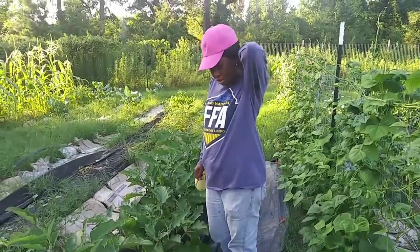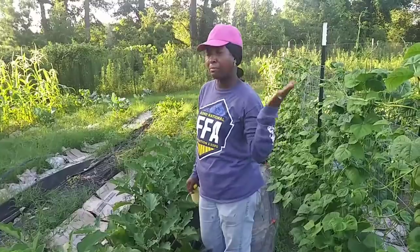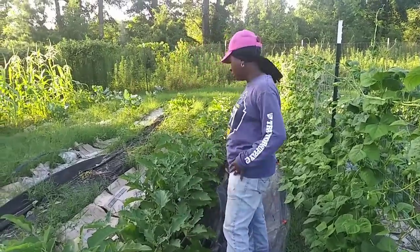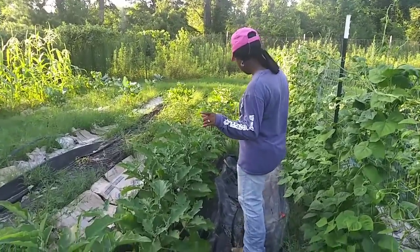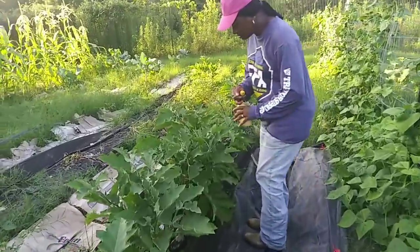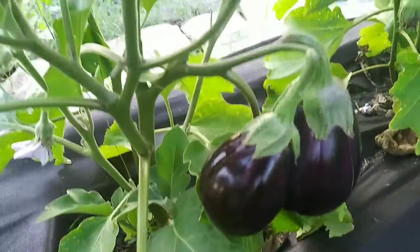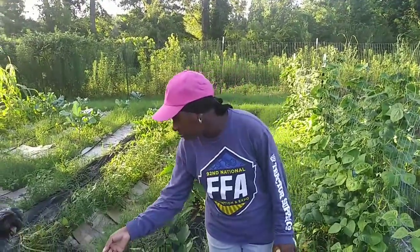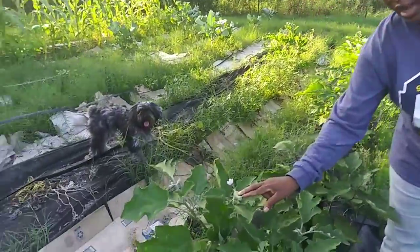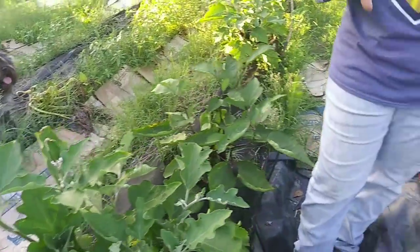All of our eggplant, you all, is supposed to be Black Beauty, but it's not. Now, I showed you a nice long variety down there, but first of all, look at these beautiful eggplant under here. Aren't they beautiful? They are just absolutely gorgeous, right? Now, let me show y'all something here. You see these nice light-looking lavender flowers right there? These are Black Beauty.